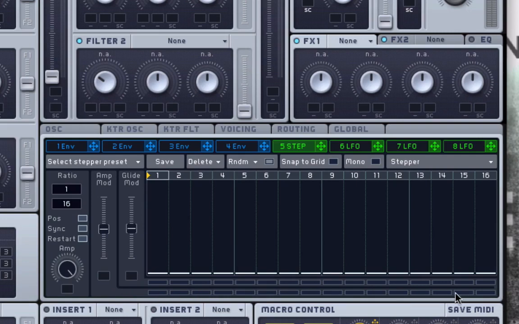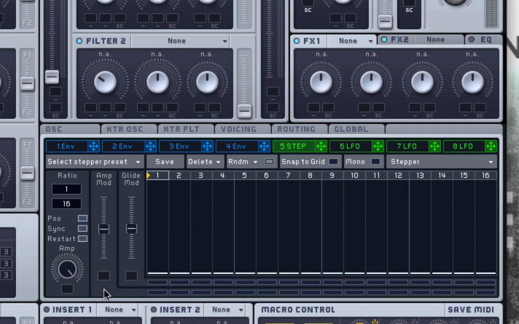So I can click all of these. If I just click and drag, I can select or deselect them. The same is true with these glide modulation rectangles below each step. I can select any or many of them.